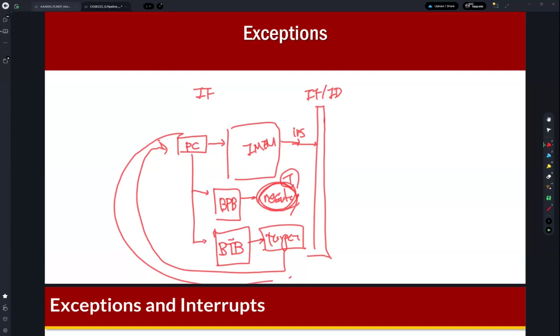Actually, in the modern commodity CPU, the instruction fetch stage is very complex because of this process. The instruction needs to be fetched, and also we need to have the branch prediction buffer and the branch target buffer.